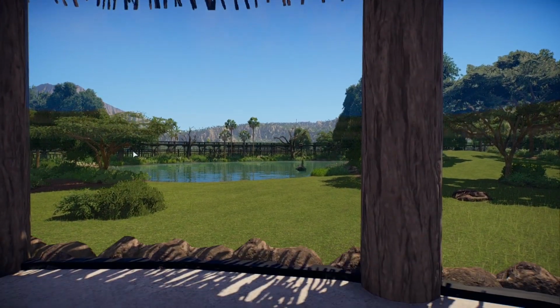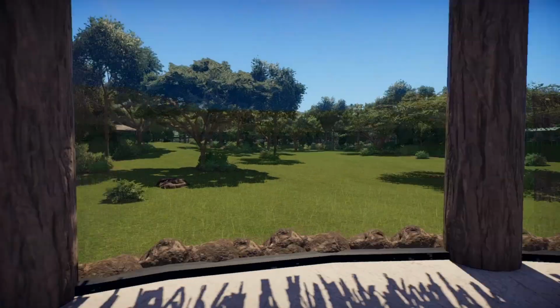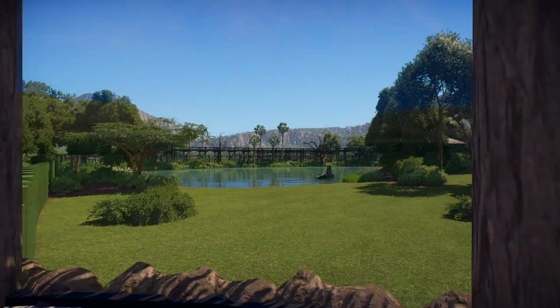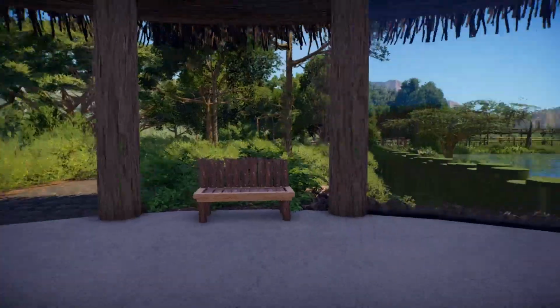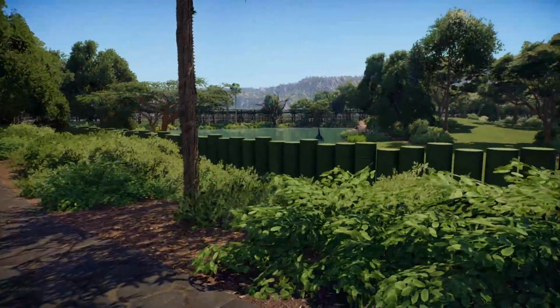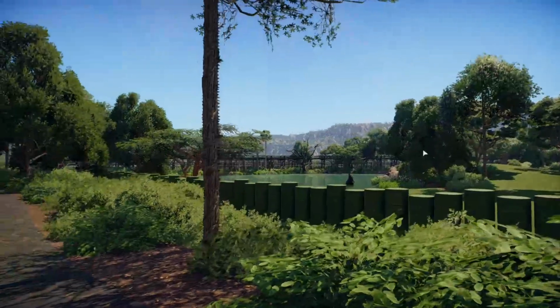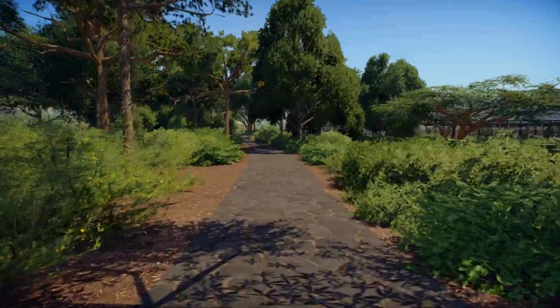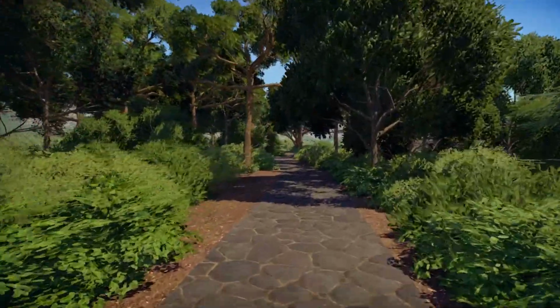As you can see, this isn't the only way you can view the Spinosaurus. There's an elevated walkway over there, which you can check out if you just continue along this pathway. Nice thing about this path, you can still see her over the wall. Let's walk over here.